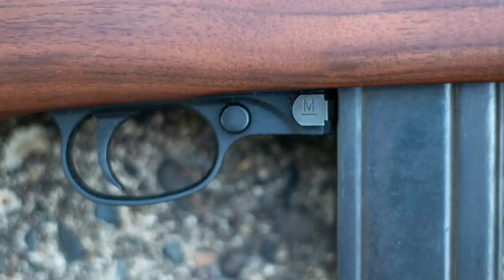As far as the actual manipulations of the magazine release and the safety, again, being an early war model, you have the push button mag release, which has an M on it. And then right behind it, you have the cross bolt safety.